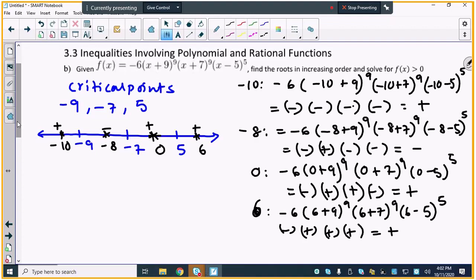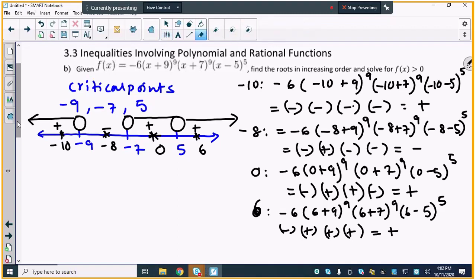values. And it is strict, so you will have open dot. So that's one of the positive ones. Then I will have open dot here, and I will choose in between, and this one. So how do I write my answer? Well, in fact, I made a small mistake, so let's correct that. See, this time you have negative times 3 positive, so that should be a negative. So the last one should not be my choice. So that is a negative. Let me just fix this. I will not get this interval.